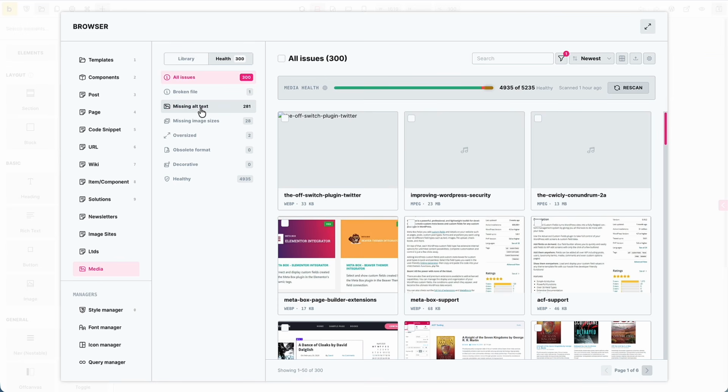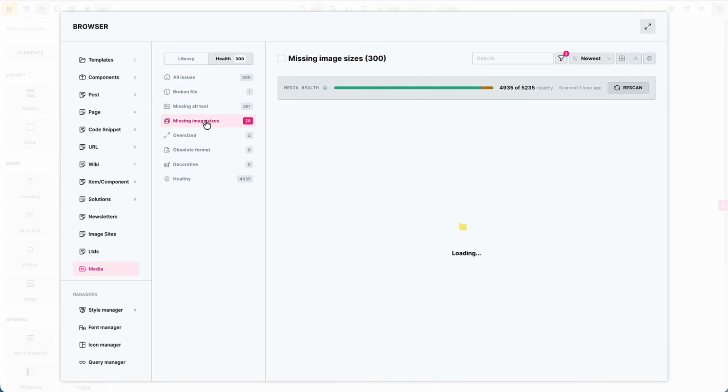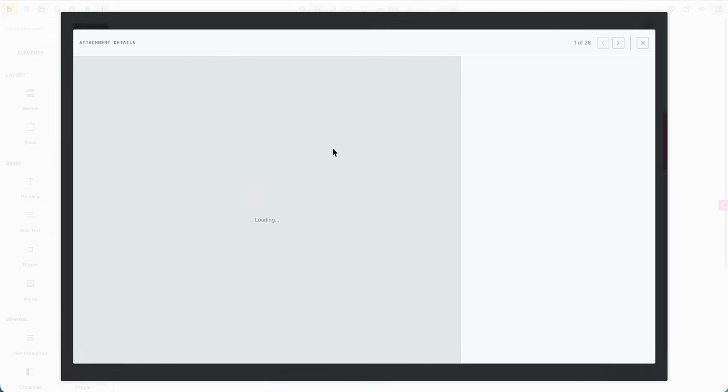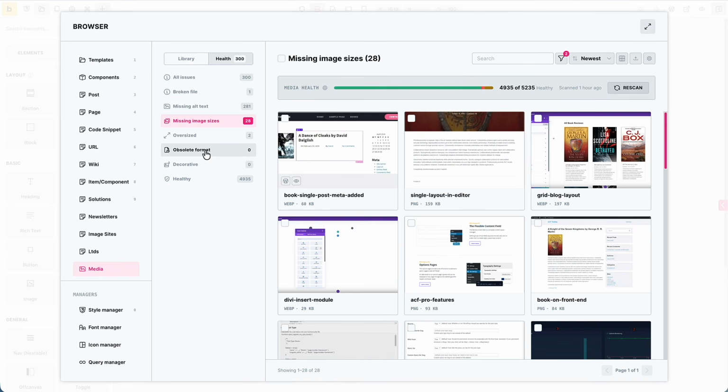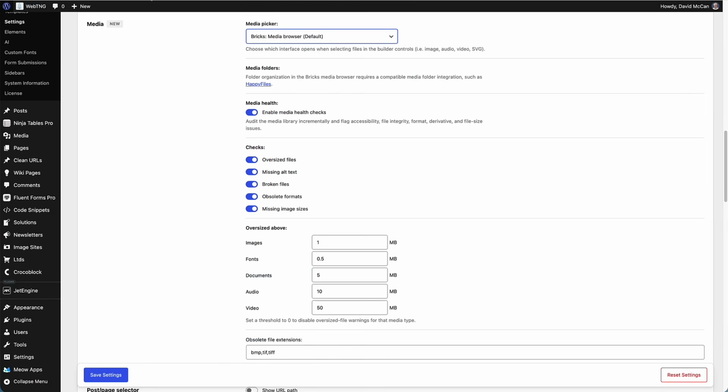We have images missing alt text that aren't marked as decorative. We have some missing image sizes. So here it tells us it's missing the large image size, and we can regenerate that. Obsolete formats, decorative, healthy.